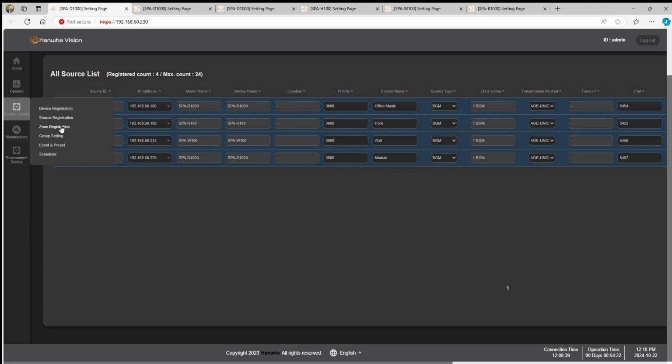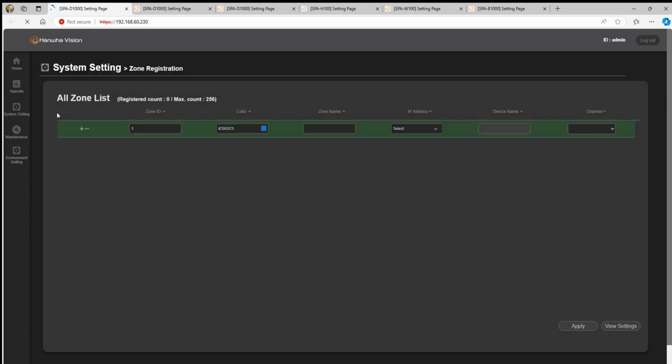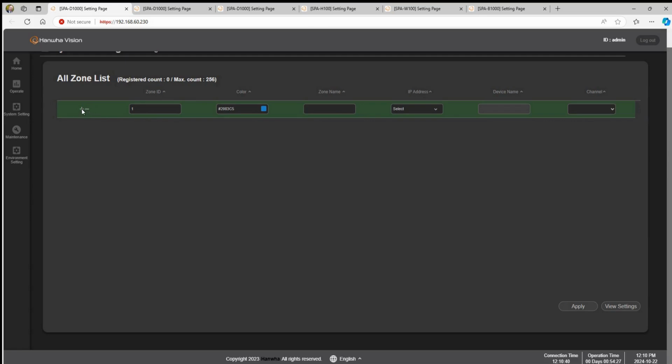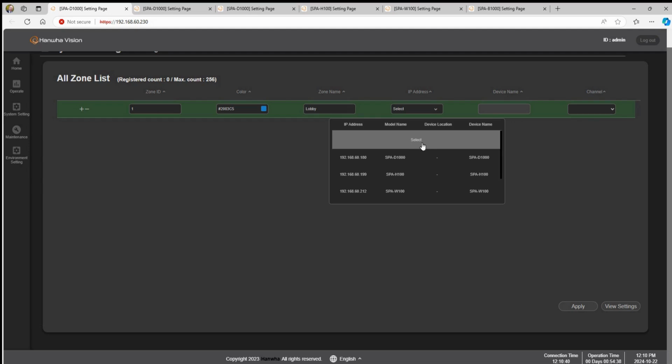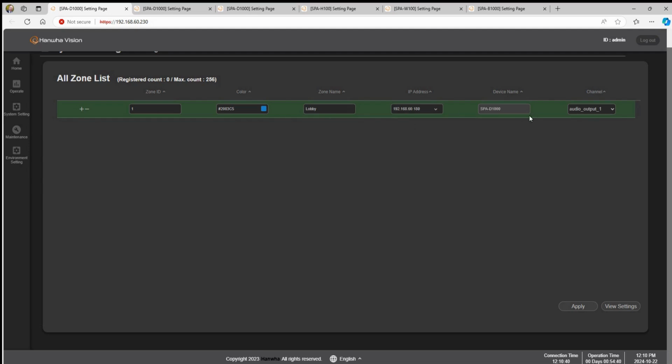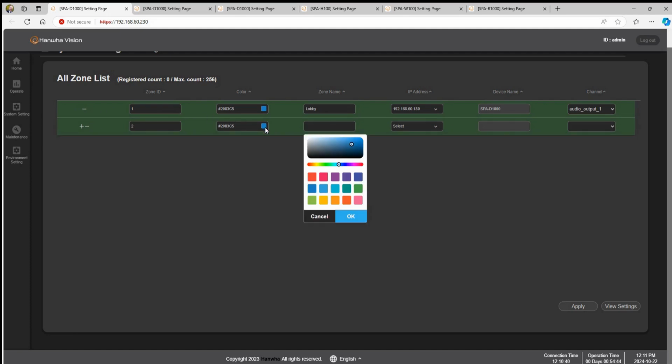Then we go to zone registration. Each speaker is a zone. So every speaker that you want music to come out of needs to be listed. You could do simply zone 1, zone 2, zone 3, or it could be things like this is the lobby speaker. And then we associate it to the IP address. Then we would repeat that, and each one also has a color, so you can color code things if you want.